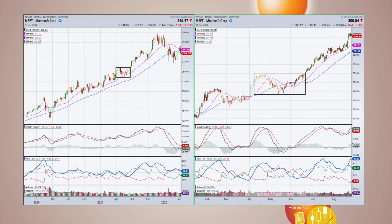Now, one of the key criteria that I look at is when we're making a new high, we want MACD to make a new high, and we want the ADX to make a peak above 25. And if we have that, we have trend continuation. But the first thing that I look at when I'm going through this is not these down here, it's this moving average complex. I really like to see these moving up at about the same rate. And if you notice, they've been doing that up until the 18 finally turned. They were moving up at about the same rate, and that is really nice criteria to know that you've got a pretty solid trend in place when that is the case.